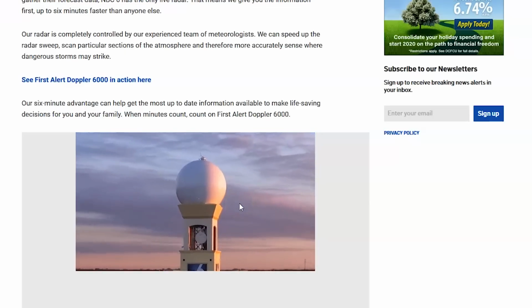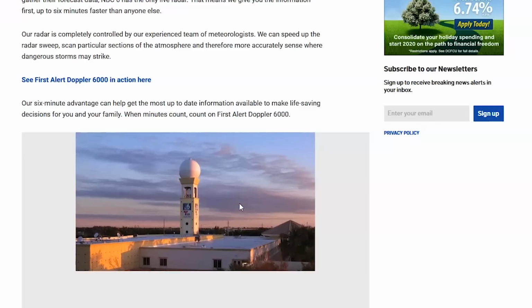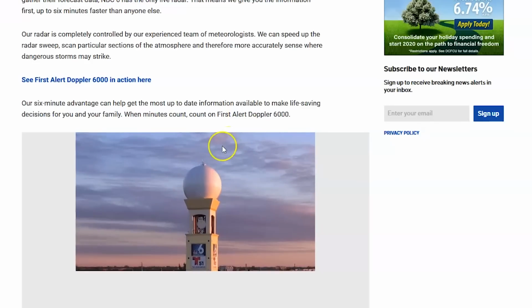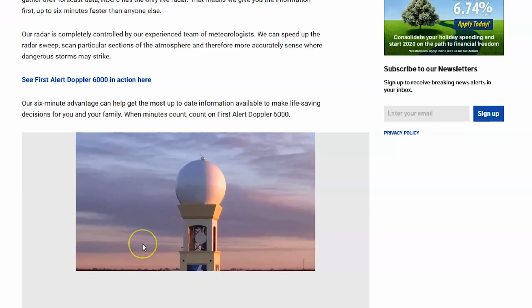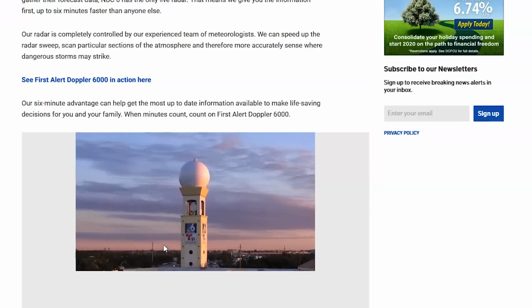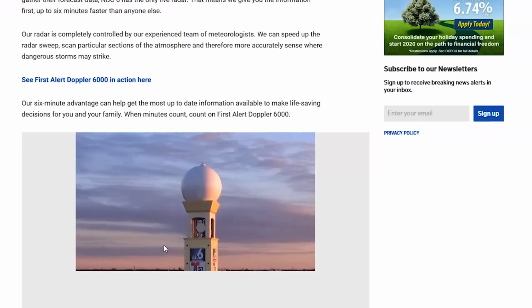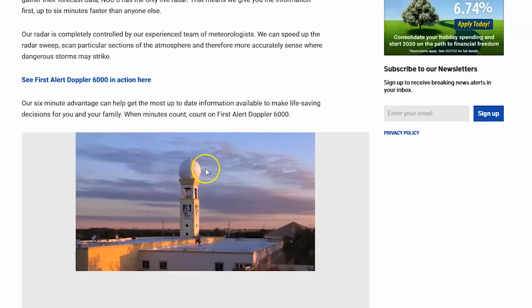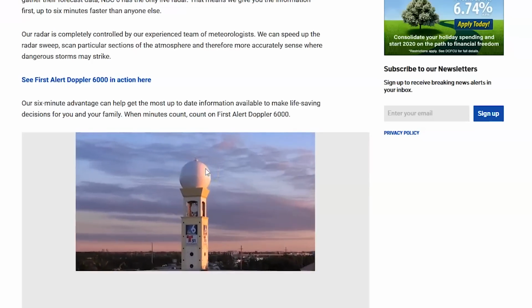And why do they have Skywarn spotters? Why do they want me to have some basic training to alert them of a tornado? You may say, they're going to trust my opinion? Me and my wife, they're going to trust me to report that I see a tornado before this $10 million device detects it? Well, here's the limitation.